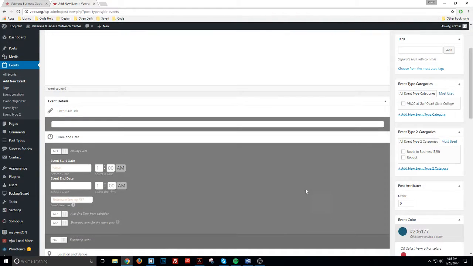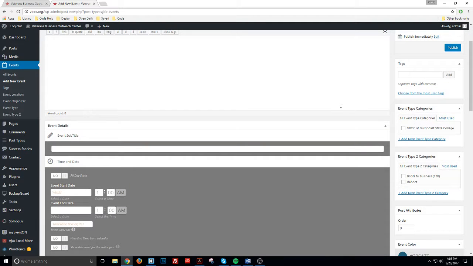And then on this right side is your categories. The event type category, this first section, is kind of like the main category, I guess you could say, and then these are subcategories.